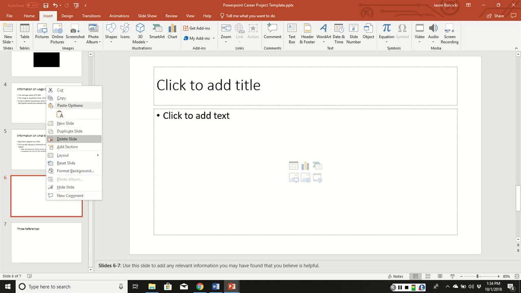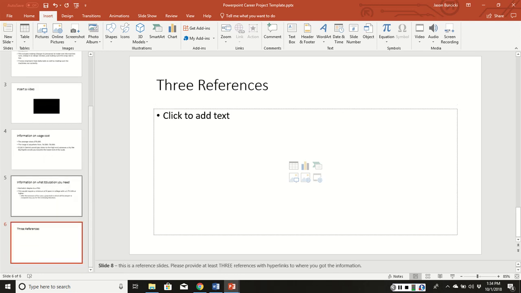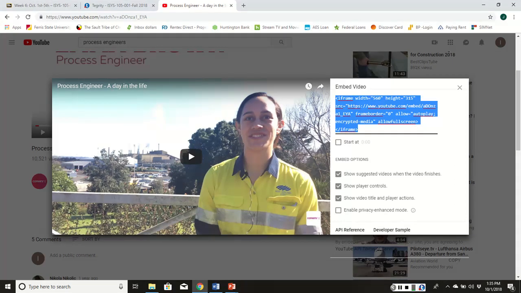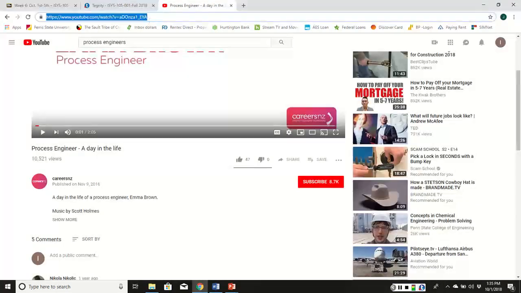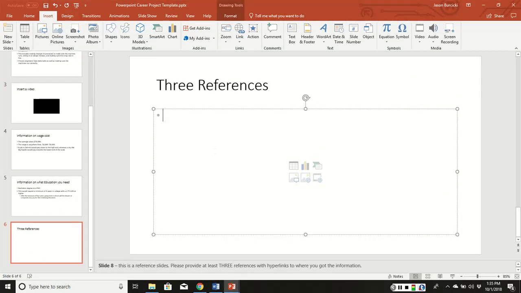I'm going to go ahead and delete slide 6 because I don't have, as a process engineer, it's nothing too terrible at all. Now slide 8 over here, I've deleted 2, that's why it says 6 over here and 8 down here. This is a reference slide, so you need at least 3 references. And what you're going to want to do for sure is on your YouTube link, if you want to copy and paste the link itself for YouTube in as one of your references.